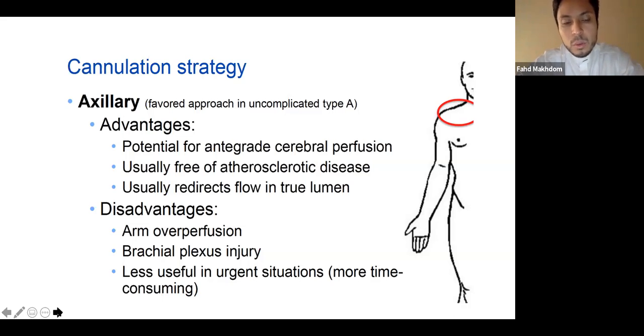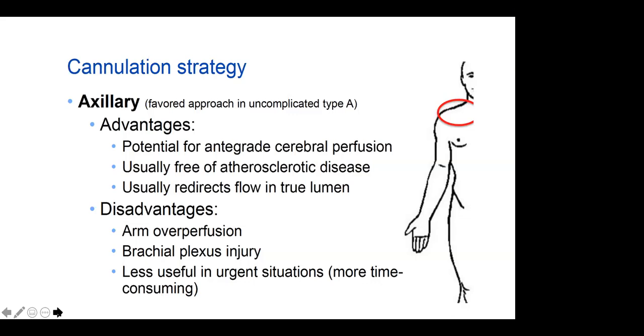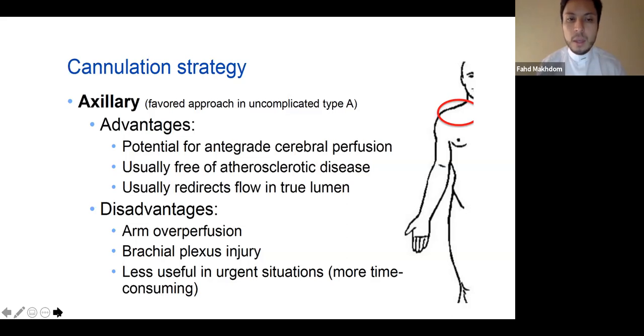You will probably have to dissect and retract inferiorly until you find the vein, and behind the vein you'll find the artery. Yes, and I need to be cautious of the brachial plexus. Sometimes while you are dissecting you can see it, so as not to cause an injury to the brachial plexus.